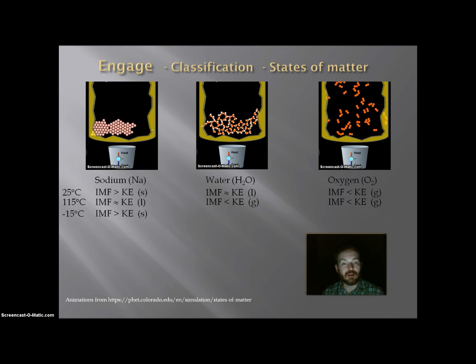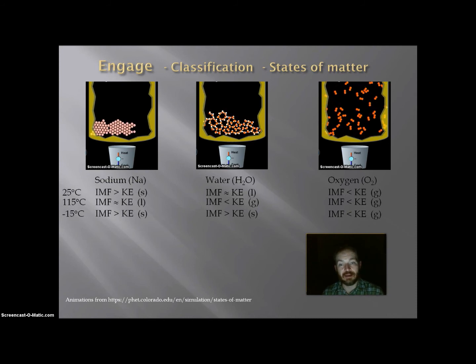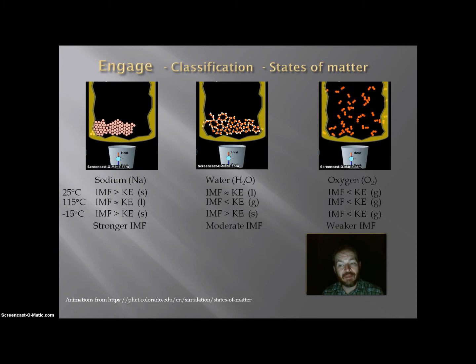In the water, it's starting to get a rigid structure, and the molecules aren't moving freely anymore but are forming an arrangement. So its intermolecular forces are greater than kinetic energy, and it is a solid. And if we look at the oxygen, it's still moving freely, the particles are still all over the place, so the intermolecular forces are still less than the kinetic energy, and it is a gas. So the assumptions we can make are that sodium has stronger intermolecular forces, water has moderate intermolecular forces, and oxygen has weaker intermolecular forces, and these forces are what allow them to have the states of matter that they are at the given temperatures.